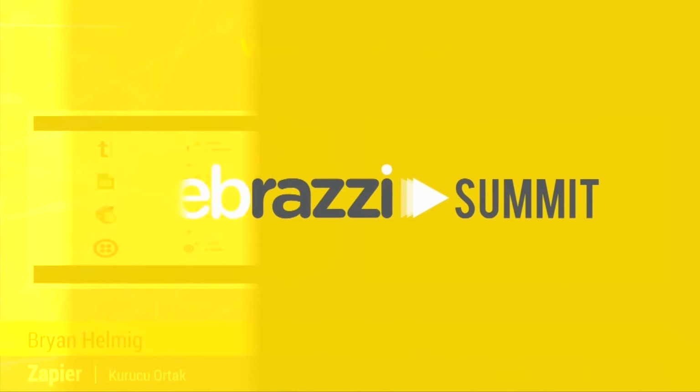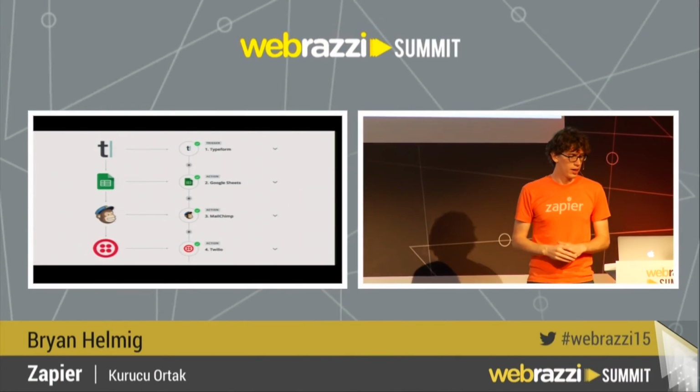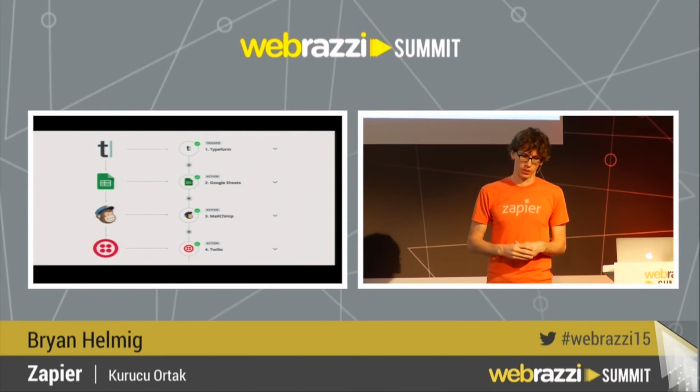That example that we had, Typeform to Sheets to MailChimp to Twilio, we really want to build a UI on top of that. Make this really, really simple for anyone to just hop in, and you can even see that there's little plus actions in between them. So you can add another step between it. You can add something else. You could delete one. You can readjust. If you find out that Twilio isn't the service for you, you can swap that out with something else. If you want to send an email instead of an SMS, you can swap that out with Gmail. So you get a lot of this flexibility that you might only get if you were a developer. We're trying to put it into the UX, into the design that anyone can really use.